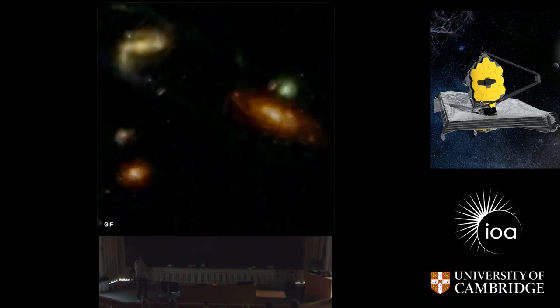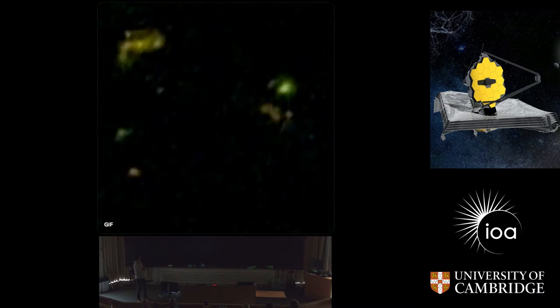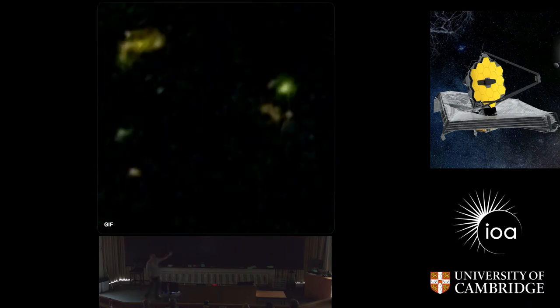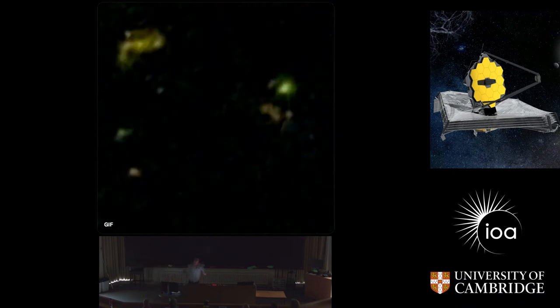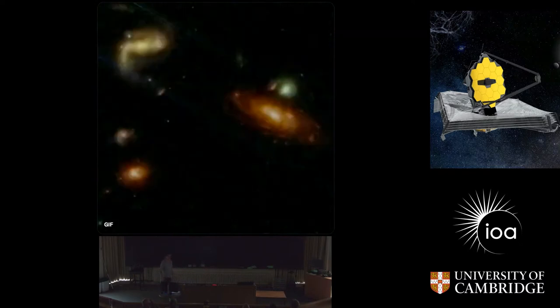I think this is the most striking one for me. This is the same patch of sky again observed with Hubble and James Webb. You know, think about it, Hubble is the most revolutionary astronomy instrument ever made, right? More papers have been published with Hubble than any other instrument, and James Webb just sort of completely leaves it in the dirt in a way that completely blows my mind. This one image, that one wide deep field, there are hundreds of scientific papers just from that waiting to be written, I'm sure.